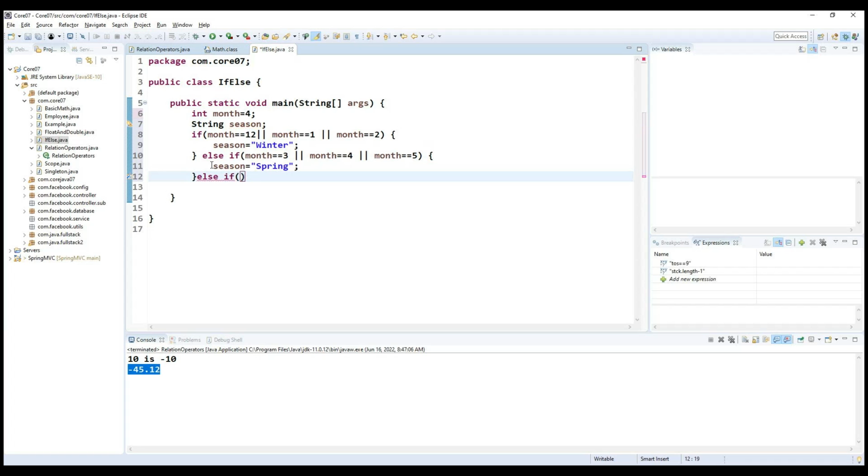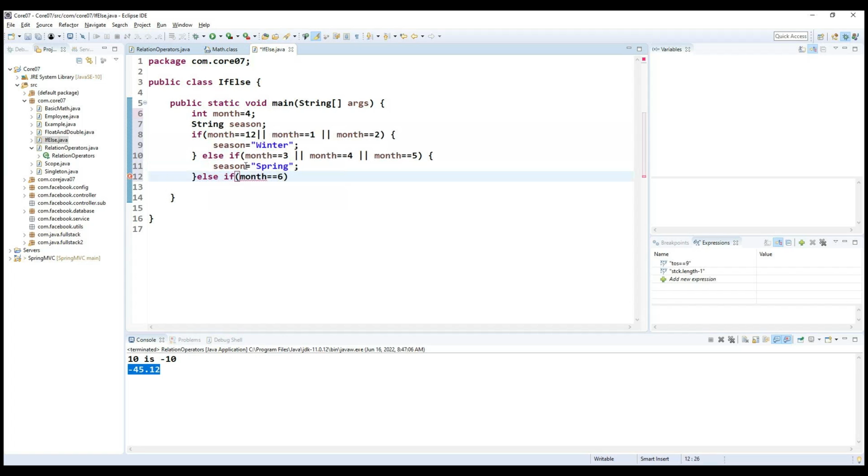So this is the way we can write multiple conditions here. See the syntax of how we are writing. First we start with if, and then else if, and you can write as many else if conditions as you want. But here you cannot write more than one if inside this. If you write one more if here, that block is different, and whatever if condition you write is a different one. So this is the order we need to follow.